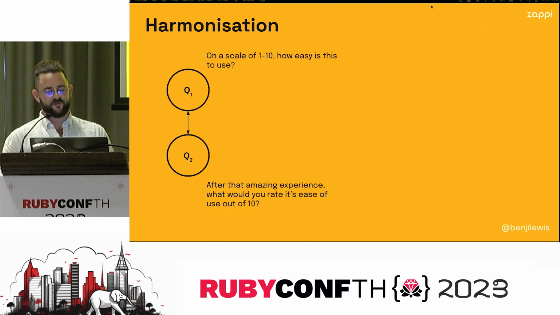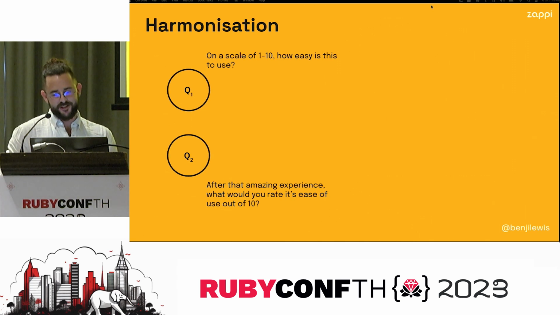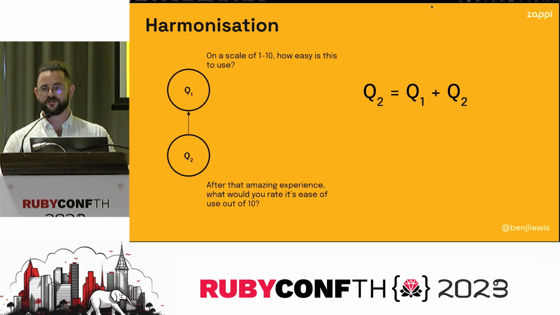So when we're fetching all of the data for question 1, we should get the data for both question 1 and question 2 together. It's worth mentioning that these actually shouldn't be considered the same thing because the second question is putting this additional bias, saying this is an amazing experience, which the people that have question 1 might not want to include in their results. So we could change that bidirectional arrow to be a one-directional arrow. And now the data for question 2 can include the data from question 1, but not the other way around.